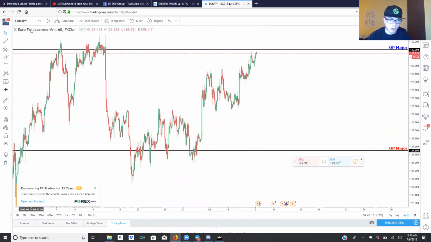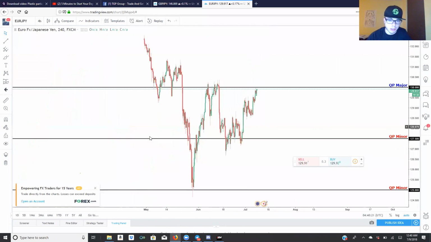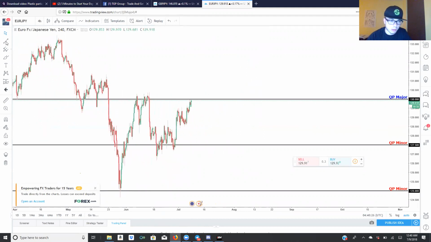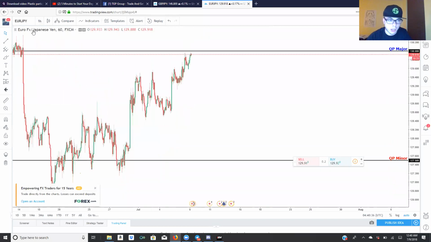I'm going to go to the 4 hour real quick, just to double check to see if there's a better trend line, and I don't see one. This is going to look pretty much the same. Yeah, so we're just going to stick right on the hour. Okay, guys, so after my next step, we're going to draw this trend line again real quick.